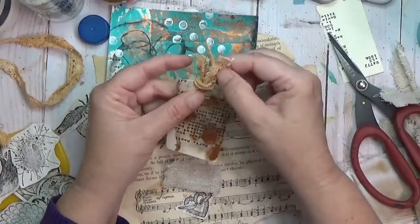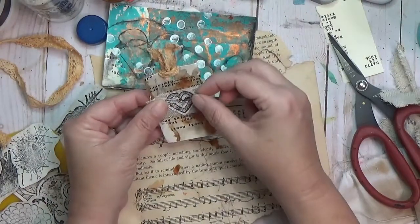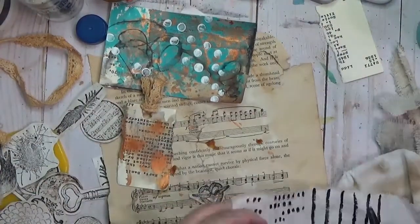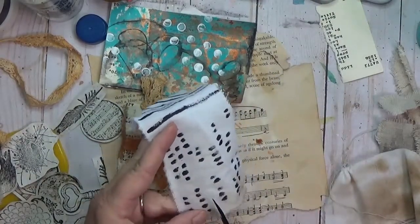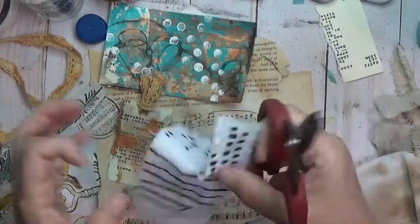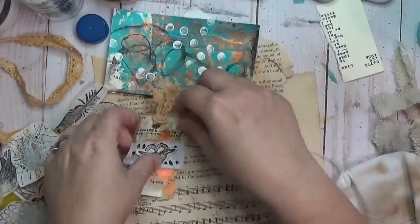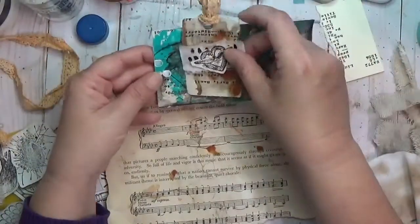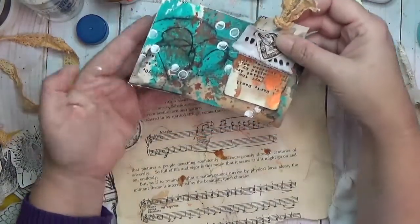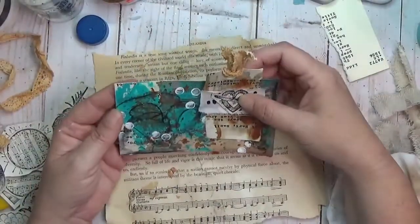I've taken that rust-dyed ribbon and tied a half hitch knot onto the hole that was already there. I end up not using the drop cloth piece after that whole long story — I'm sorry! But I do have this little piece of white fabric that I had painted some little lines on, and I'm going to cut it off the rest of the fabric and use it as a backer on that little heart focal. The stamp I used I believe is a Finnabair stamp, part of a set. I realized my little dots weren't yet dry so I dried them.